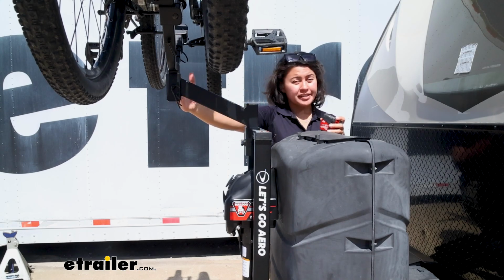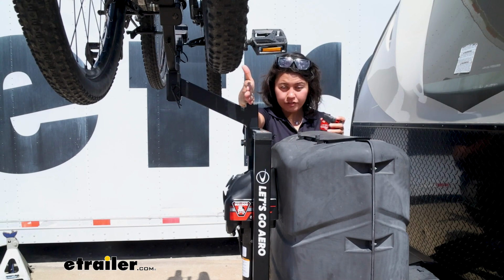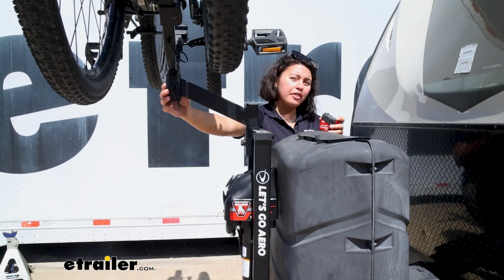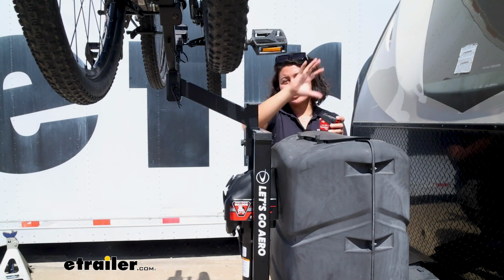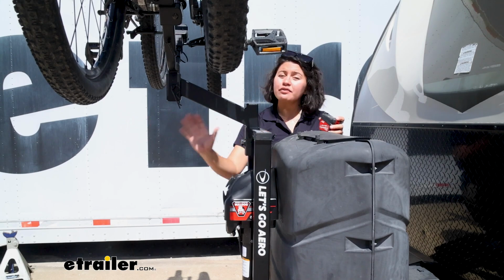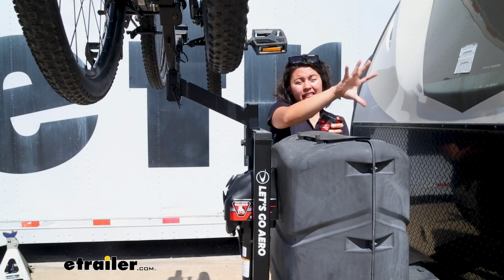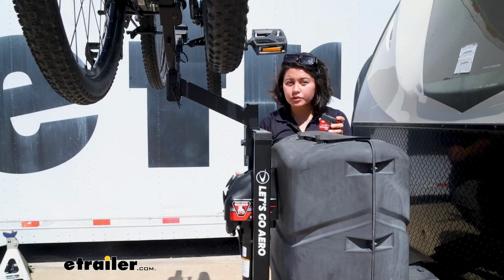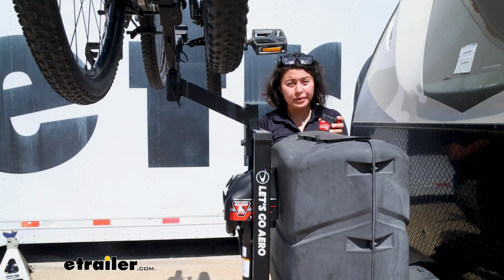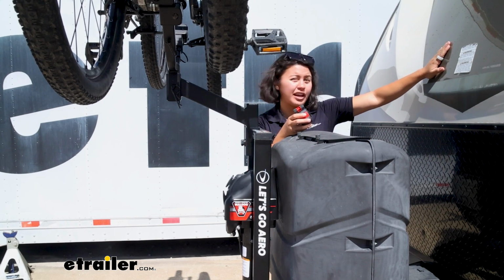This angled bracket will sit 10 inches out, and that's a measurement I take from the center of the jack to the center of the hitch pin on the rack. So if you need more clearance on your trailer side, you can flip it this way towards your vehicle. If you need more clearance on your vehicle side, you can flip it over towards your trailer. The position over here by the trailer, I just don't recommend as often because it makes it trickier to get your closest bike loaded. Plus, if you have long handlebars, you may come in contact with your camper.